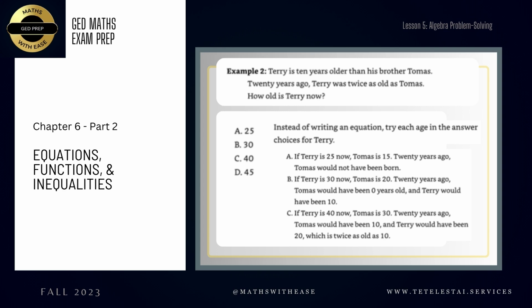Since we know that Lisa's mom is 10 years older than Lisa, if Lisa's mom is 25, that would make Lisa what? 15, right? Since she's 10 years older, 25 minus 10 is 15. So now we know Lisa's age. So now that we know Lisa's mom's age, which is 25, and we know Lisa's age, which is 15, let's go back in time 20 years, okay? How old would Lisa's mom and Lisa be 20 years ago?